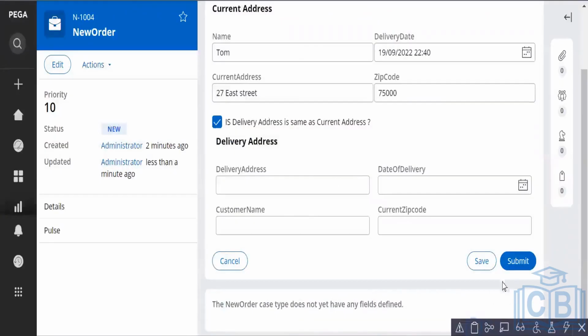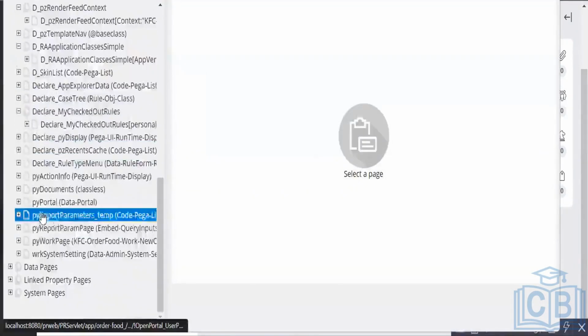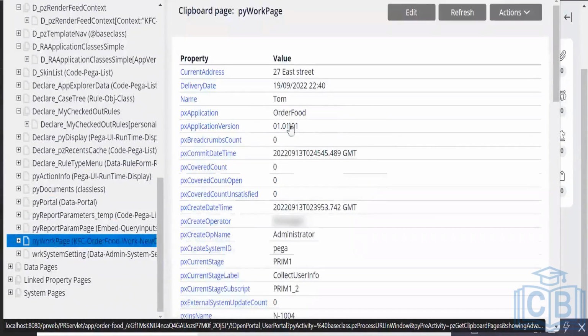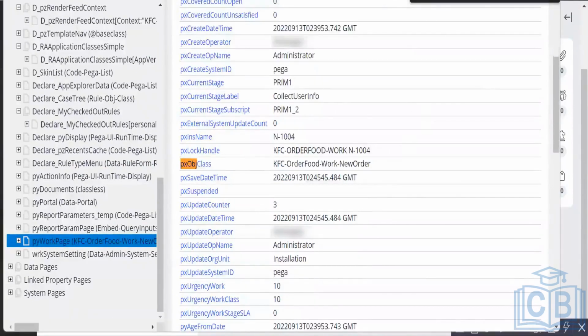Then you open it again, and then the pyWorkPage, and check for the property name. What is the property? Is it same address?